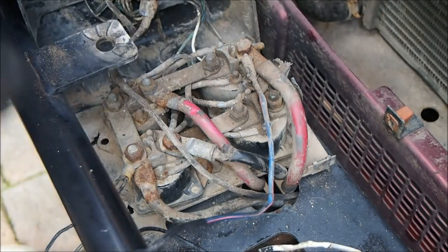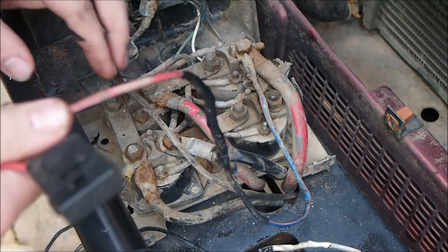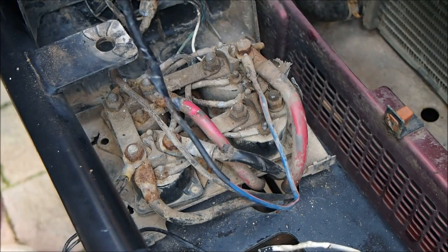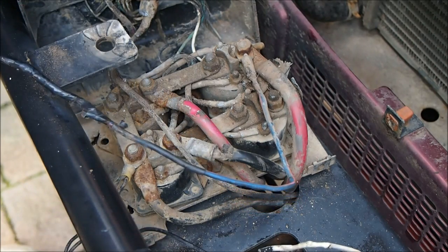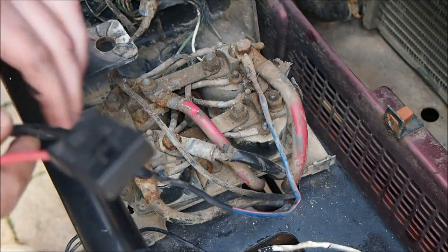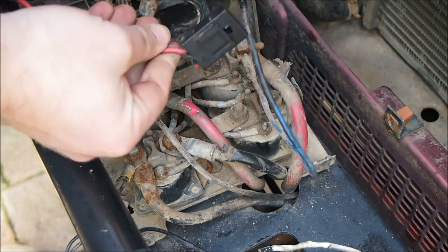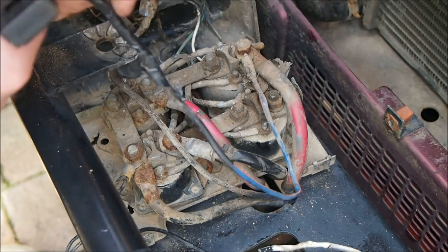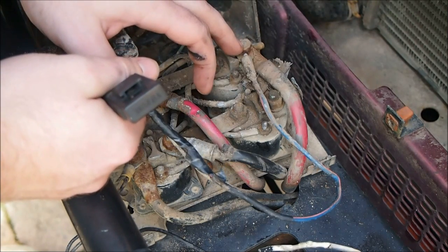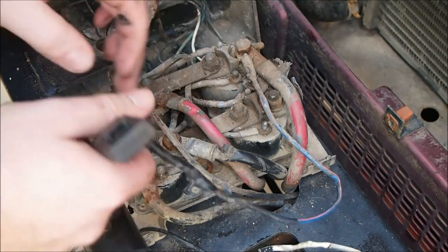Righto, so I definitely do think this is a factory installation of the spotlights and the winch itself, because they're both intertwined into the same circuit, and I think that's why the lights haven't been working, because the winch power hasn't been connected, and I think it's stealing power from the winch. There's even this hooked up to this power line here, so I don't really understand what that's for, because that's one of the power lines going into the winch to say which direction it's going.